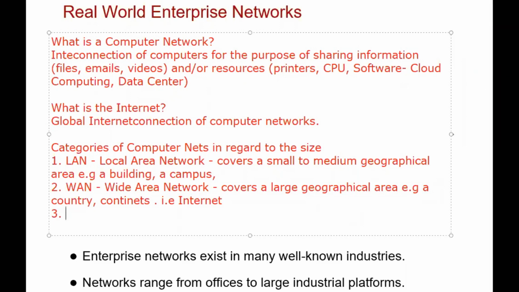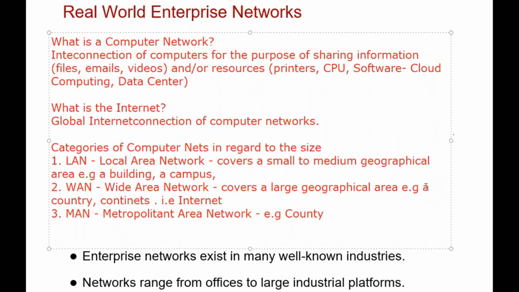Now, in between the LAN and the WAN, we have another computer network in regard to size. What do we call it? We have another category. Man. We have the Man. Yes, man. So man is metropolitan area network. Now the man, let's say a network that spans a county.